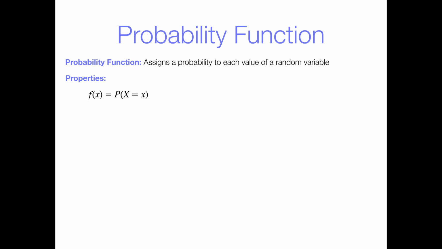So the probability function for a discrete random variable, we're going to call it lowercase f of x. And if you're someone who likes to write all lowercase or all uppercase, this is going to be a chapter where you cannot do that. So lowercase letters and capital letters have different meanings here. So the probability function is lowercase f of x, and that is equal to the probability that our random variable X is some specific number. So that's what that notation on the right is.